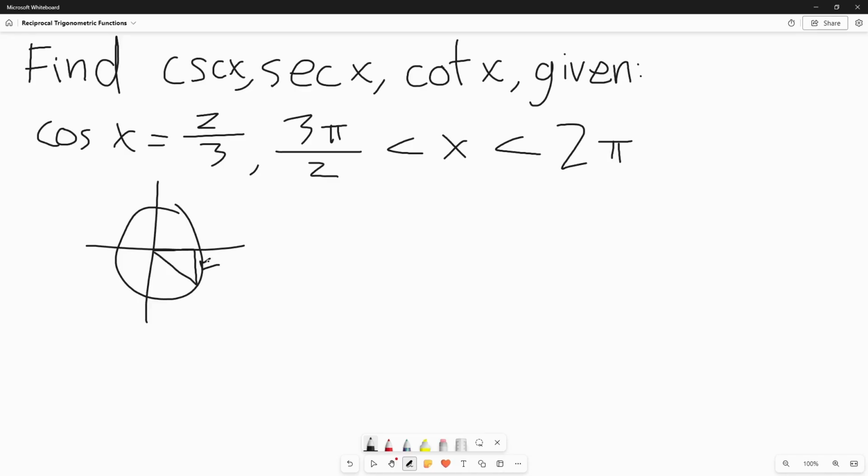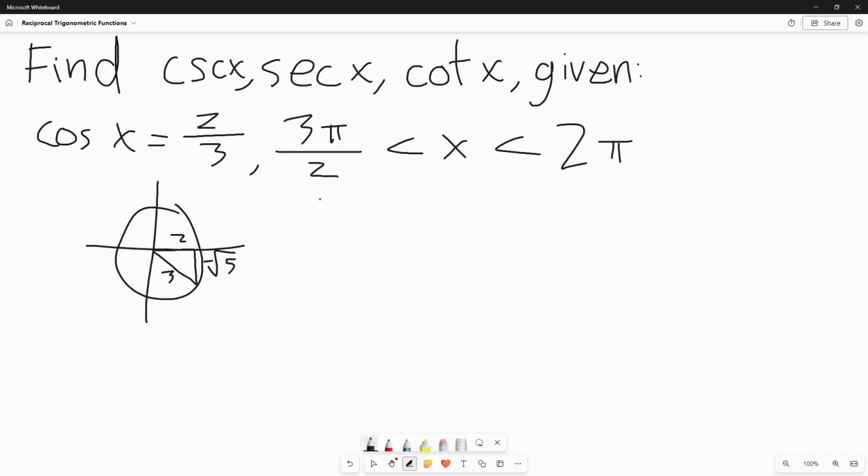Then, this side would have a negative value, the opposite side of the angle. Now, we can just draw the two sides that we were already given, 2 and 3. So 2 here and 3 here. And they're not going to be negative because on a unit circle, these values will not be negative. However, the opposite side will be negative. So we have to watch out for that. Now, this missing side, you can do the Pythagorean theorem yourself, but it's going to be square root of 5, and 2 and 3. And since this has to be negative, this will be negative.